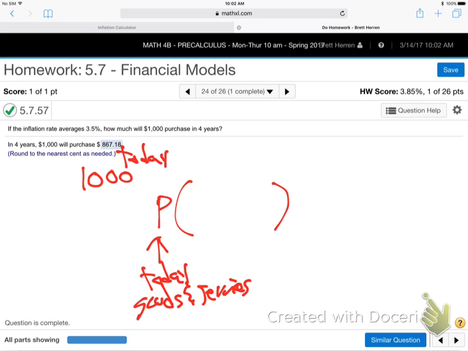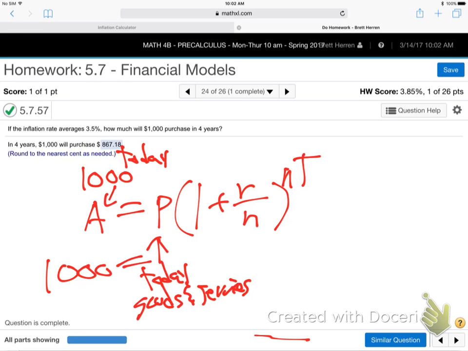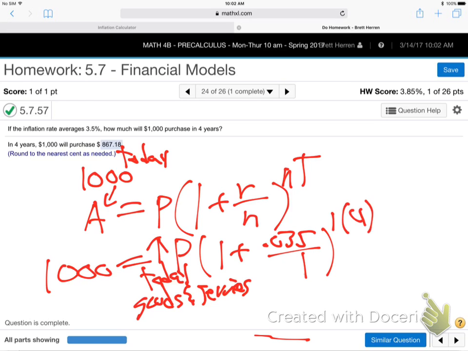So what lower amount of goods and services today will grow by how much? Well, it's our little formula. You just use our little formula, to become what larger amount, that's where the 1,000 goes. You say $1,000, well, what lower amount, P, of goods and services will grow at what interest rate? 0.035. We're talking 4 years. Compounding is just once a year for 4 years. That's what you do. You don't do that. They put a minus in there because they were thinking backwards.